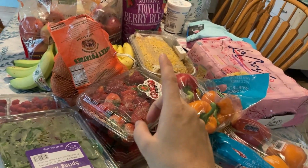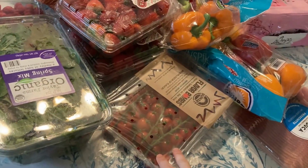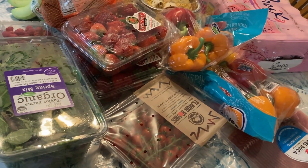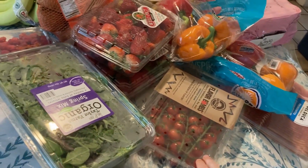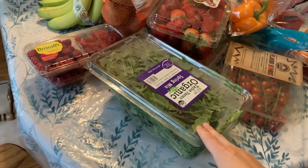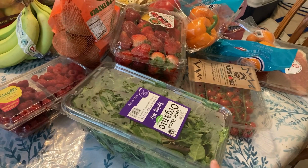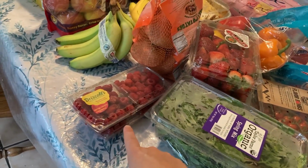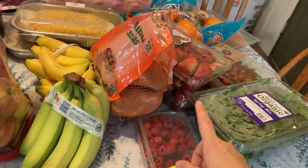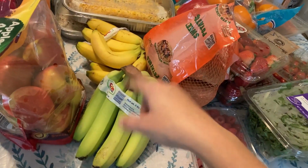Two cartons of strawberries. I promise you these will both be gone tomorrow. The kids love strawberries. And one carton of little cherry tomatoes for dipping in hummus and for tossing on salads because our tomatoes are almost ripe but not quite. And a big bag of salad. Our greenhouse is done for the year, so I am having to buy salad now until I can replant all of our lettuces in August for a second round. Two things of raspberries. Micah loves raspberries on her yogurt. And then just a small bag of sweet potatoes and a couple bunches of bananas.